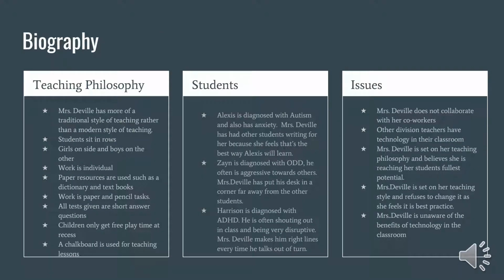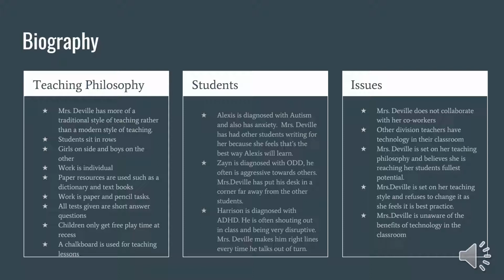Some background information on Mrs. DeVille and her students. Mrs. DeVille has a very traditional style of teaching, as opposed to the current styles today. She's unfamiliar with the use of technology. She mainly uses methods where children complete paper and pencil tasks and only uses a chalkboard during lessons, as well as handwritten short answer evaluations.